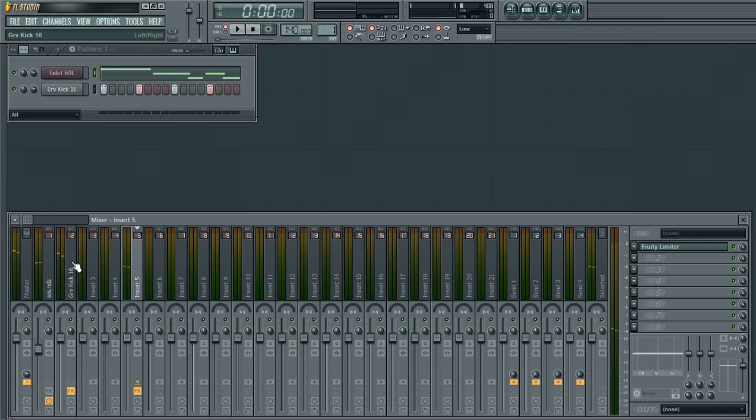it sounds pretty fat. I mean, it's reducing the loudness of it, well, the dynamic range of it, but you can make it louder now that there's less dynamic range. So that's a mixer in a nutshell.